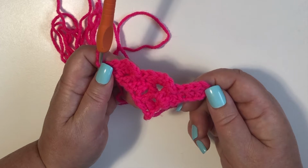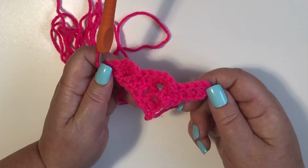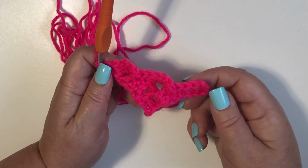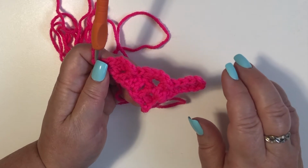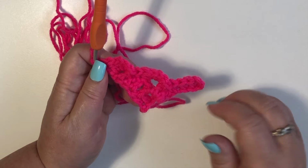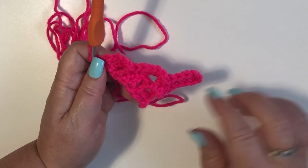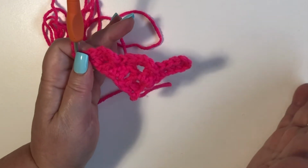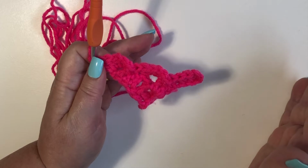When your blanket is as wide as you want it to be, then we're going to stop increasing on the one side and start decreasing. The other side will continue with the increasing until your blanket gets to the length that you want it to be. If you want it square, then when your blanket gets as wide and as long as you want it to be to that square point, then you start decreasing on both sides.